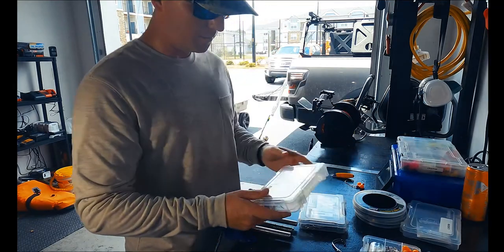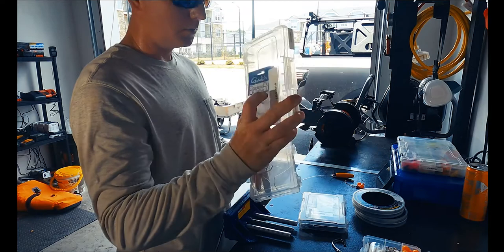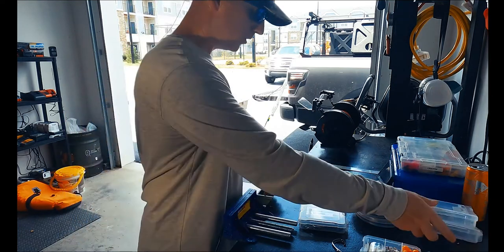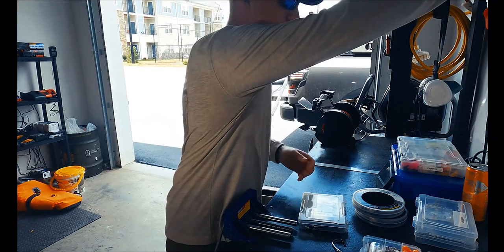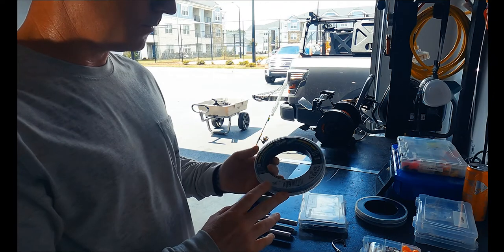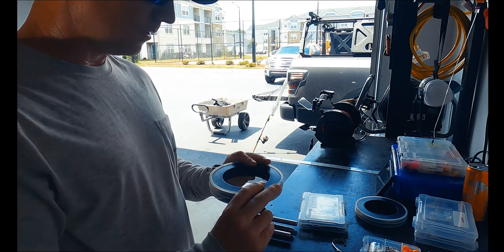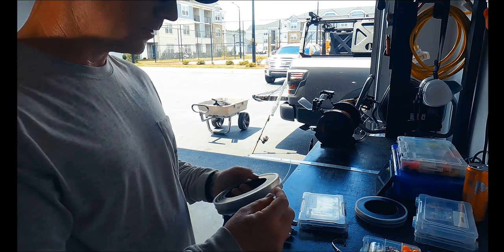So I pre-tie them, I just hold them in these little boxes, pretty much where I put everything. I just tie really fast. This is my leader line. I pretty much only use the Trilene Big Game mono 50 pound. I like them on these spools. They're just easy to carry, easy to store, and it just makes it super fast.